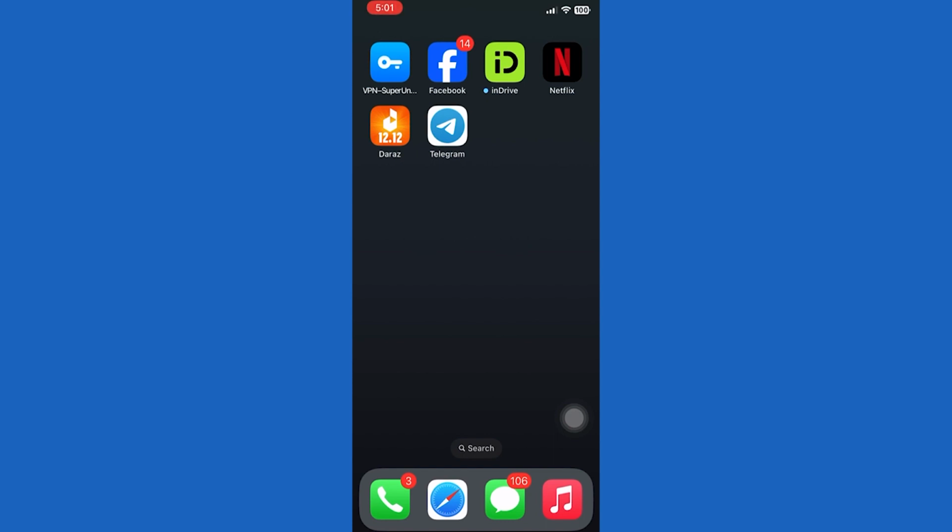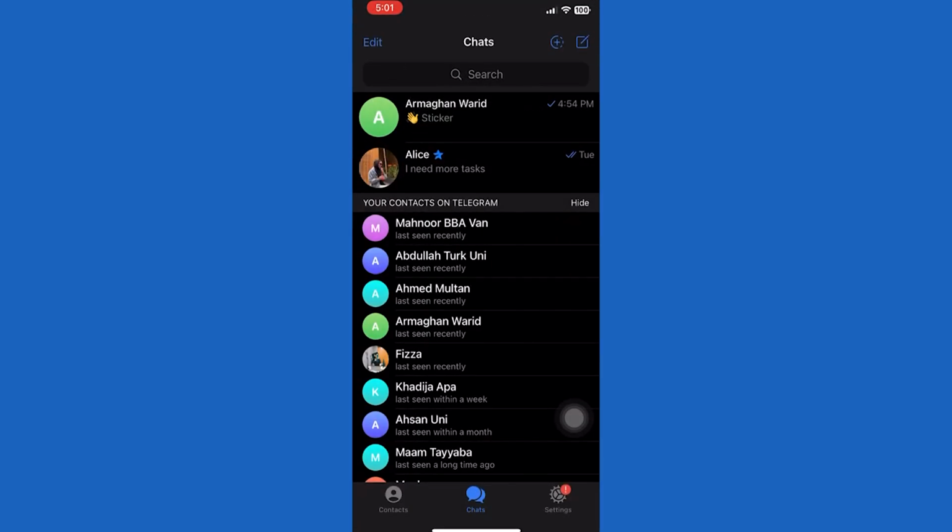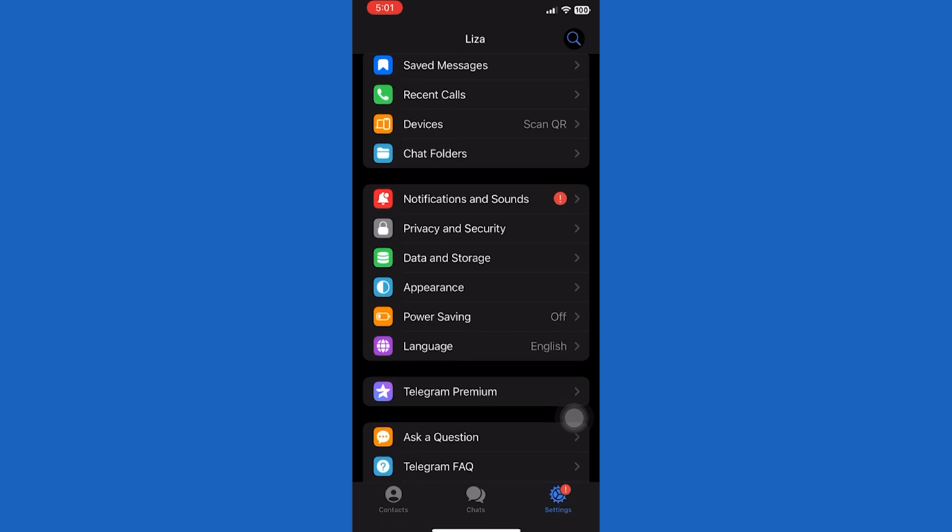Maybe you want to use Telegram, but maybe you're underage, or you do not have your own phone number. Now, what can you do in order to use Telegram without a phone number? Well, let me tell you that there isn't an official way that Telegram offers, such as your email address and so on, that is going to let you log into the account. Well, you cannot use Telegram without a phone number. You need to have a phone number.